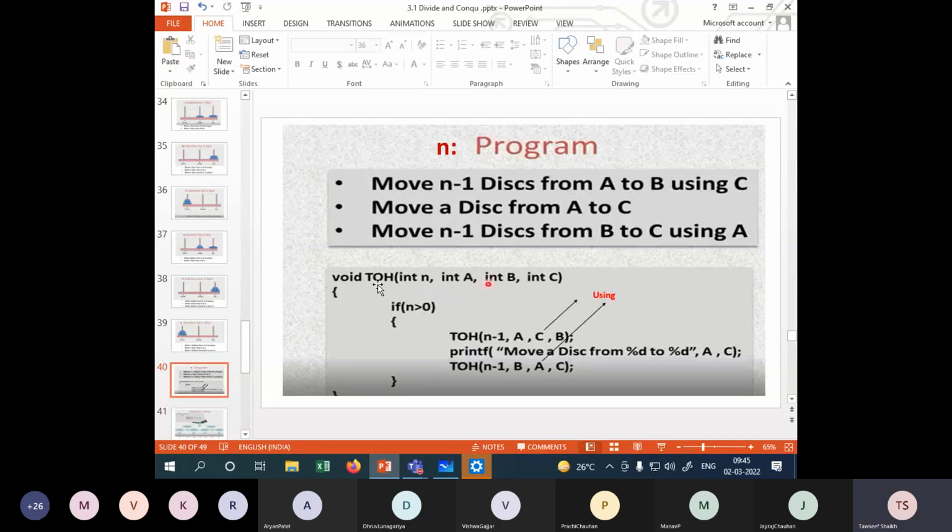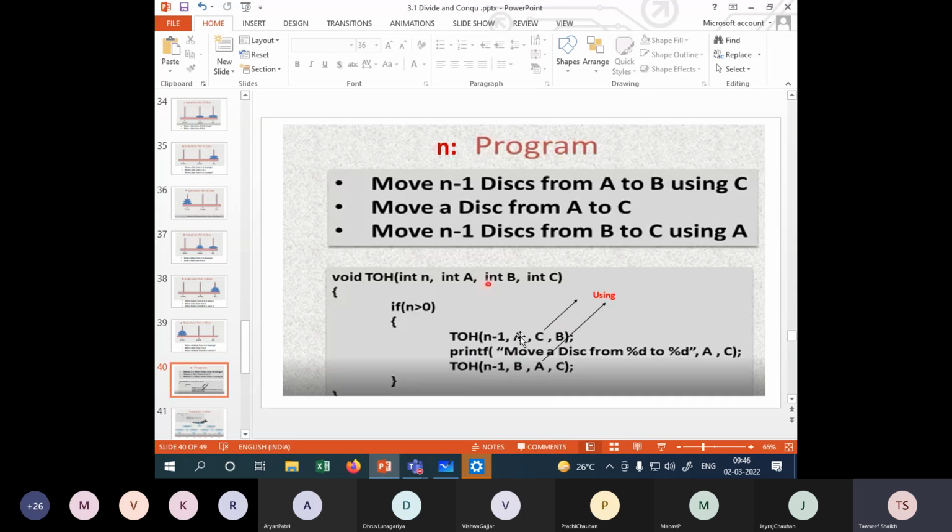What we are passing to this Tower of Hanoi algorithm is the number of disks n, and towers A, B, and C. And we are saying that if n is greater than 0, which definitely it should be, make a recursive call to Tower of Hanoi again, passing arguments n minus 1, A, C, and B. This is tower A, this is tower C, tower B.